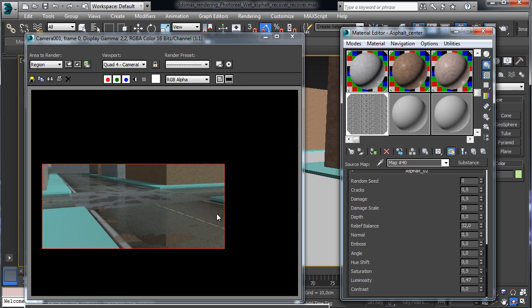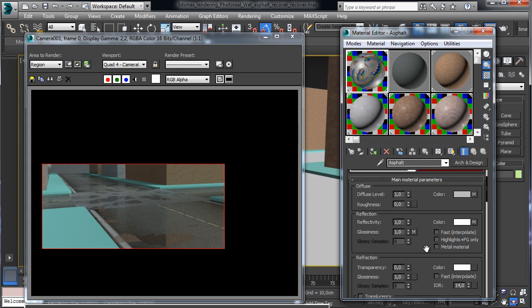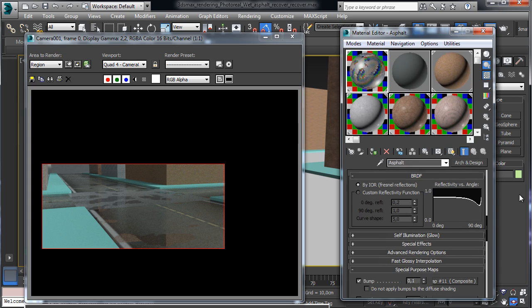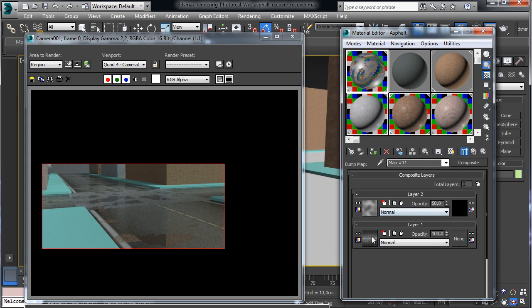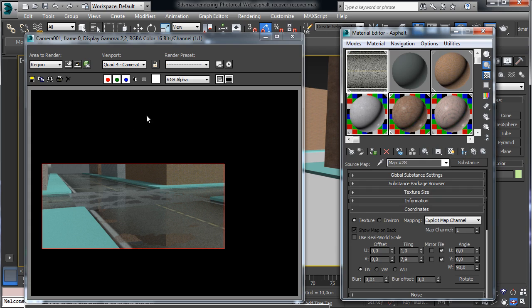just a little bit. And then you see that the reflectivity is nice over this area. It is really not bad. Maybe we can have a little bit more glossiness if needed, or we can have also a little bit more bumping. So maybe we can go there and try to have more bumping to see what happens, but I like to see the map. And let's see the result.